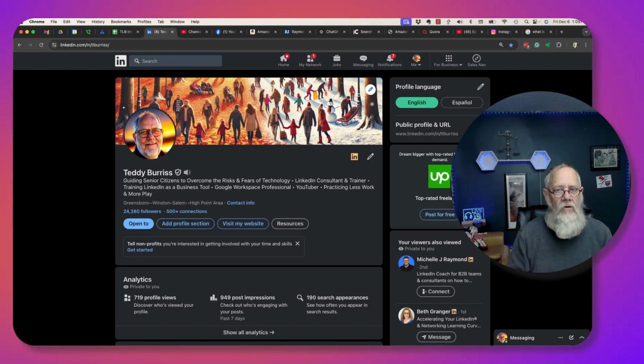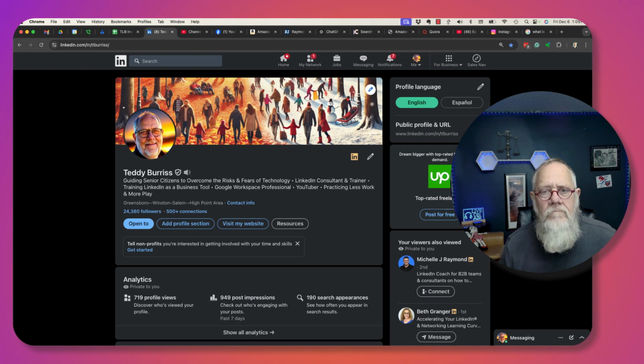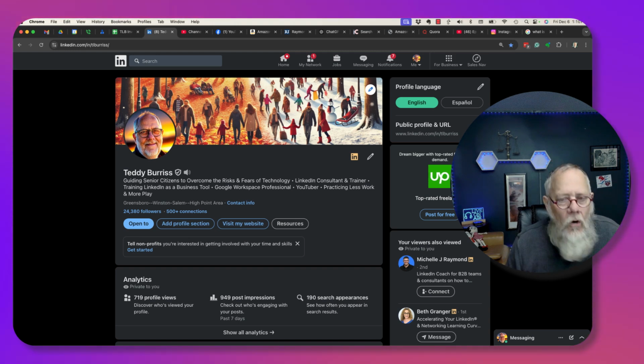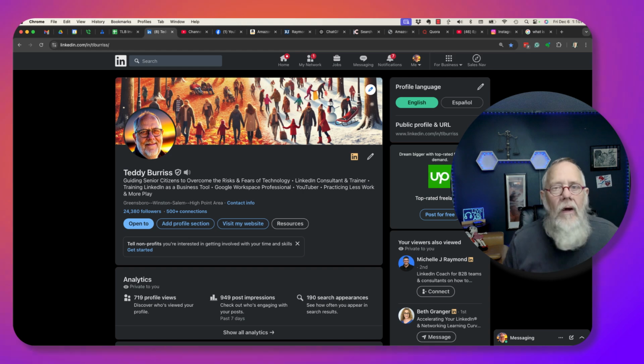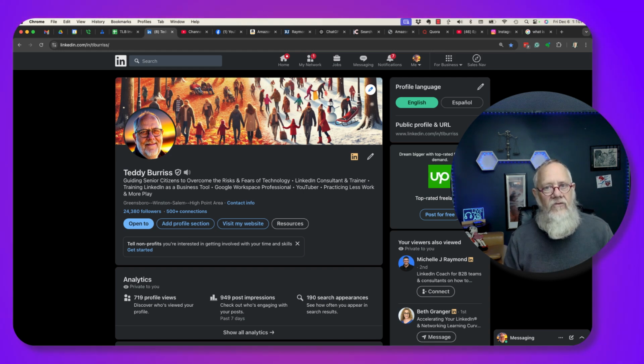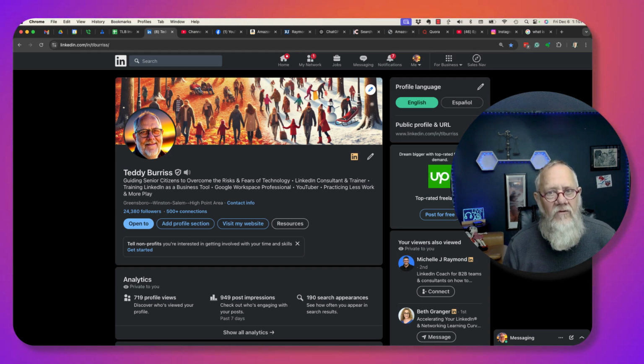Bullet point number 2. In networking, you show up where a group of people are who are relevant to you and or of interest to you, maybe people you want to get to know, maybe people you can help, and you get into conversations. That's what networking is all about. The ability to show up where a group of people are who are relevant to you in lots of different ways and be willing to get into conversations.